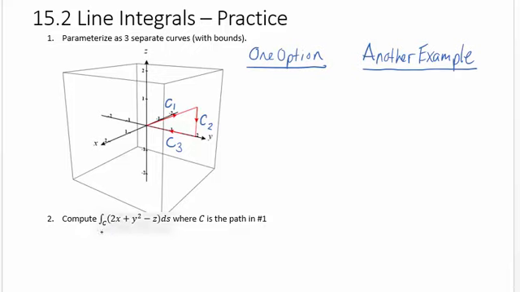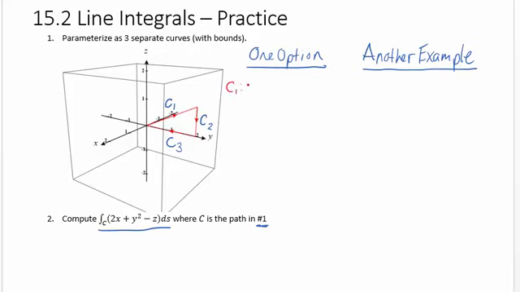So in number 2, we're supposed to do this path integral or line integral. This is of a function, not of a vector field, so this is the first type, along the path that we did in this practice problem number 1. So we looked at a lot of different ways to parameterize this little triangle here, and we could use any of those to do this integral, and the answers are going to look different depending upon which one you use. So let me just write out a couple of options, and we can see how those would be different using each approach. So I'm going to call this long diagonal piece the first curve.